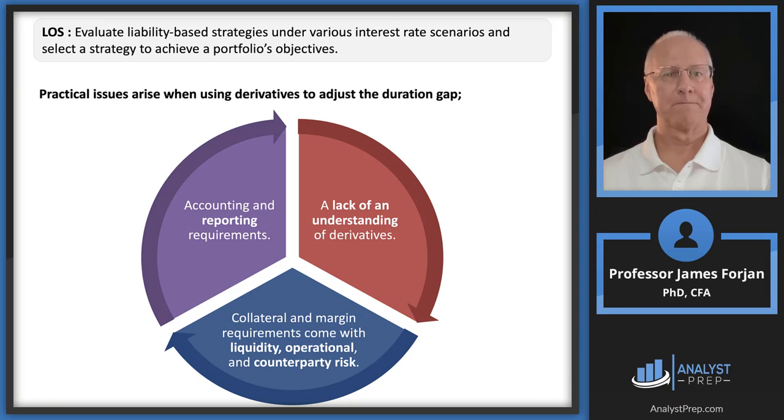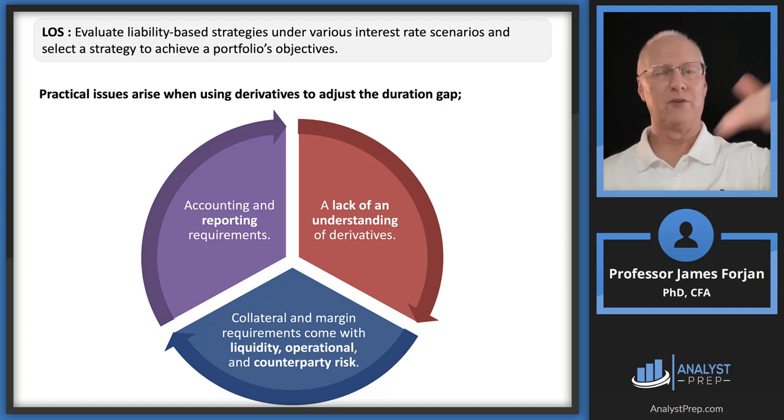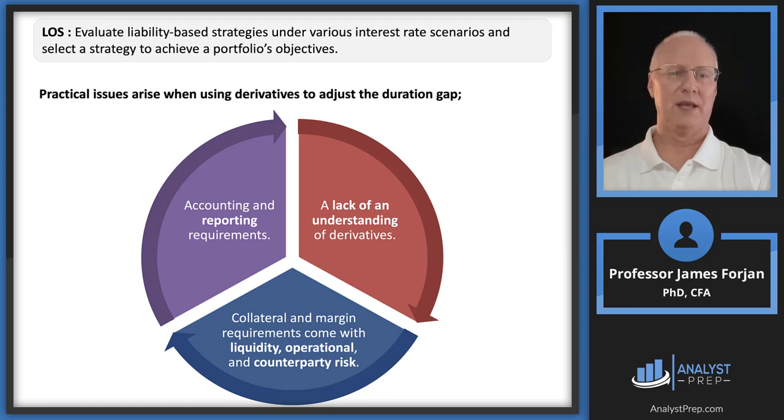Now, considering some of these extra practical issues, accounting and reporting requirements, I always tell my students the story. Years ago, one of the airlines used lots and lots of futures contracts to hedge their energy risk. And of course, this was the right decision. But during some time period, I forget what it was, it might have been a quarter or 6 months, oil prices fell dramatically. And so this airline company had to take a loss in the futures market. And so the shareholders were saying, oh my gosh, why are you trading these risky derivative securities?